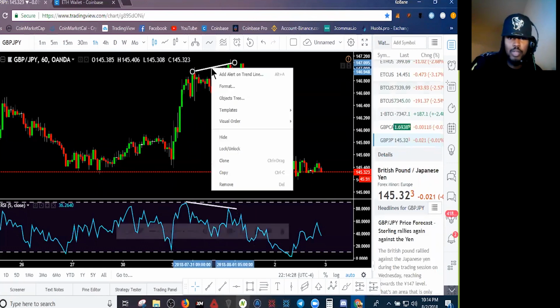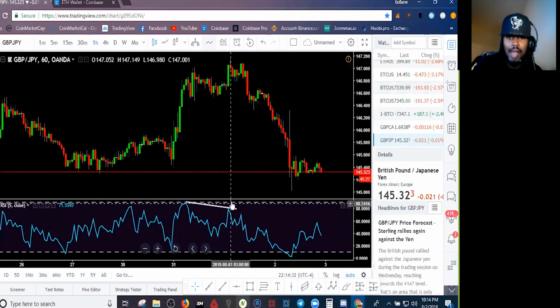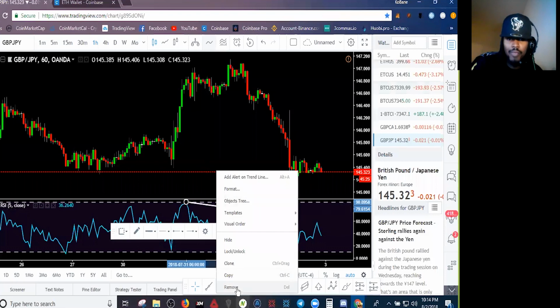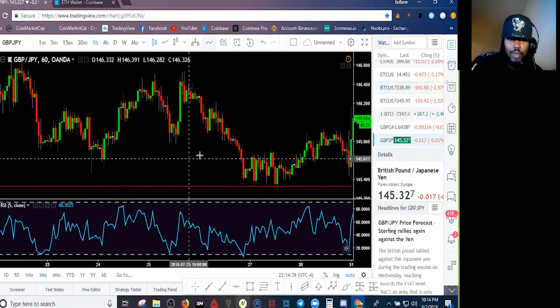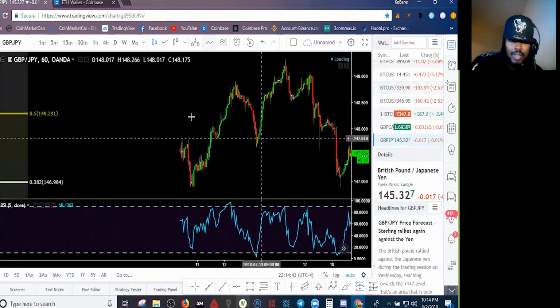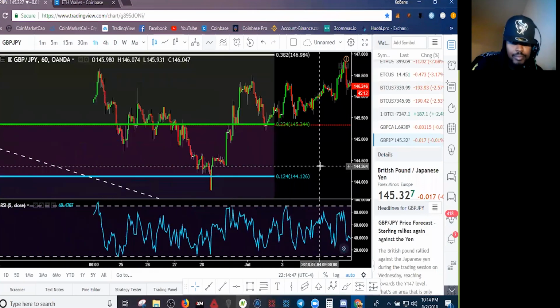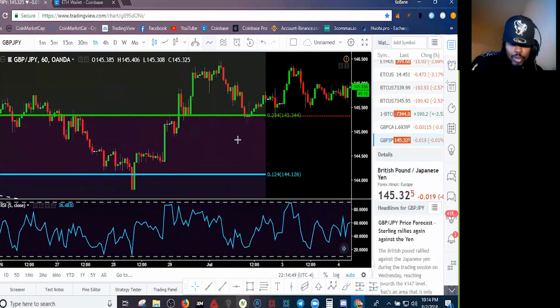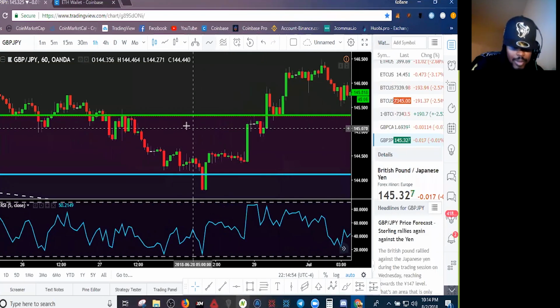Let me remove this because we understand that already with looking at the RSI, looking at high to high. And it works the same way if we're looking at lows, we're looking at the market to bounce to the upside too, right? Let's see if we can find something before it took off to the upside. Let me just zoom in on here and see if we can get some heads up.